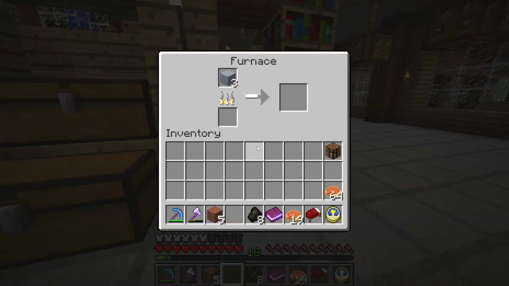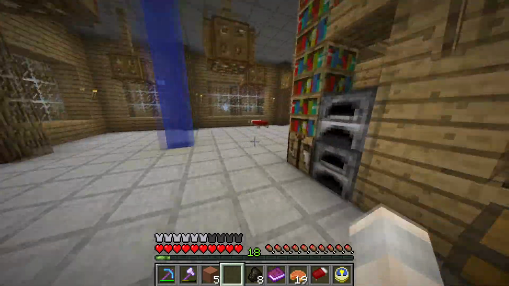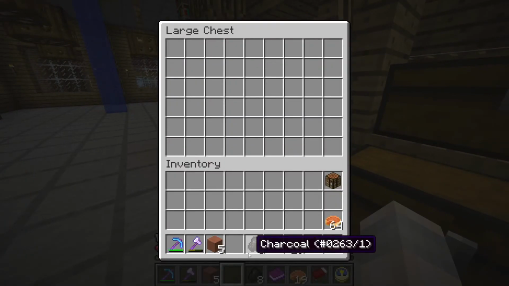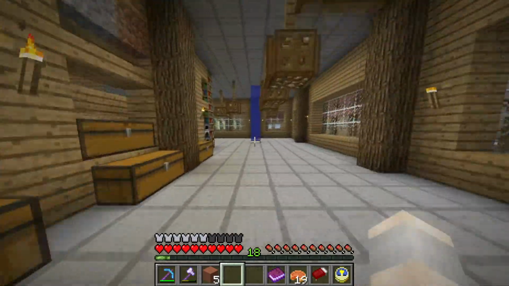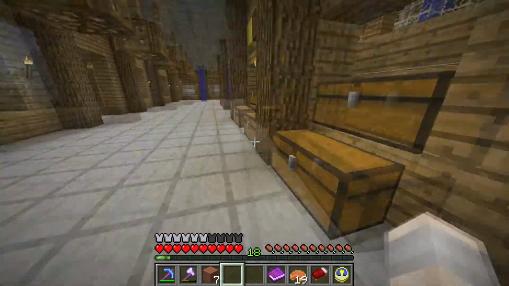But if I can get enough of this stuff, I'm almost done. Let me actually go put away my charcoal. That's not it for the hardened clay. The hardened clay actually has its own recipe again. There is a recipe within a recipe here that was added. So, new with the hardened clay, almost done here.